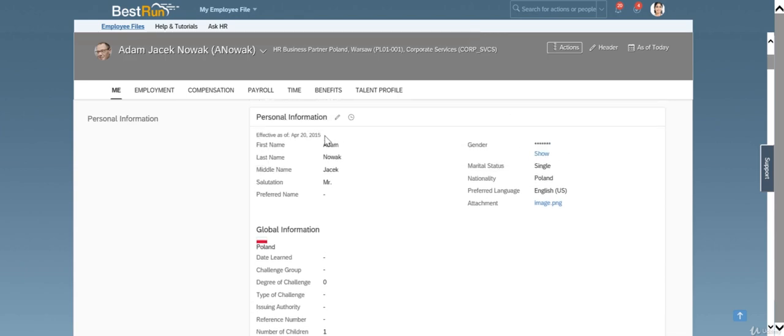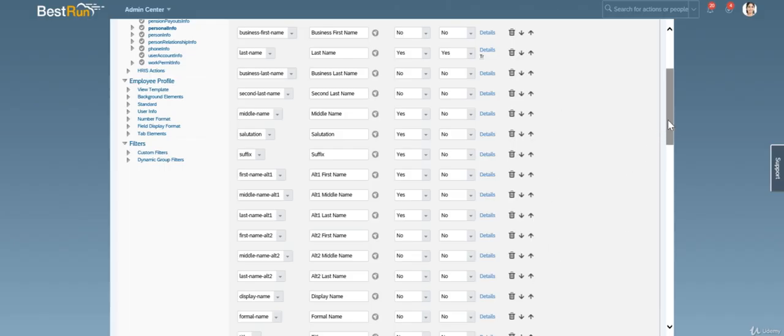You can see first name, last name, middle name, salutation, preferred name, gender, marital status, nationality, preferred language, and attachment as fields. Now I want to create one custom field here.